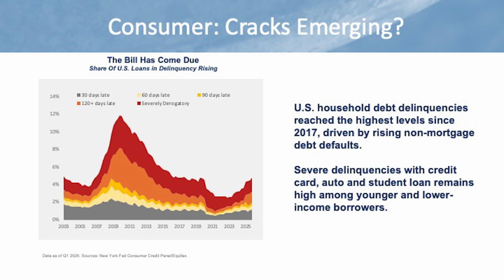So not only are people falling a little bit behind in their payments and their credit payments, it seems to be going farther out, which is a concern to us. The severe delinquencies related to credit card, auto, and student loans are mostly happening among the younger and lower income borrowers. So overall, this isn't an issue yet, but the fact that it's trending up is something we want to keep an eye on moving forward.